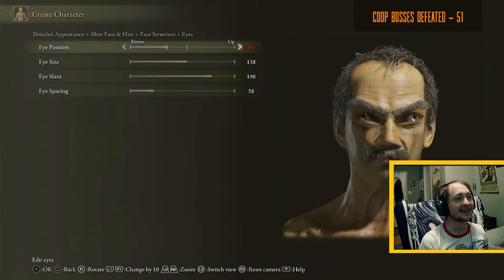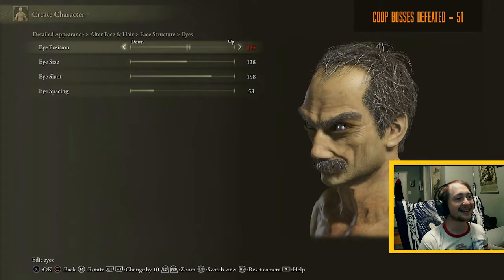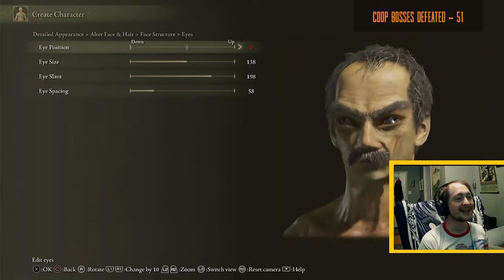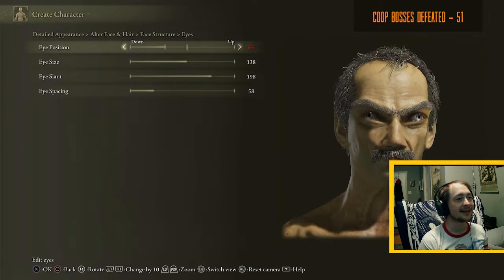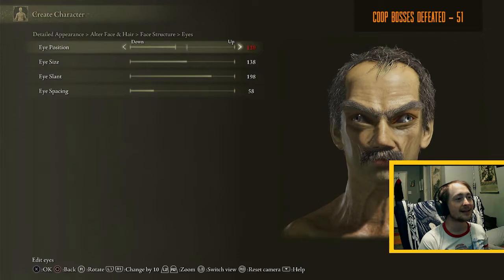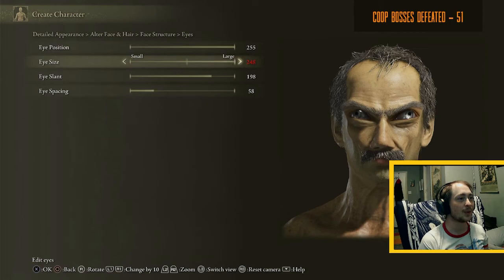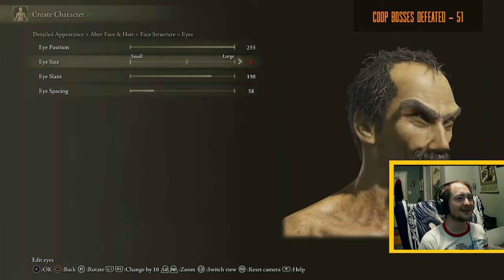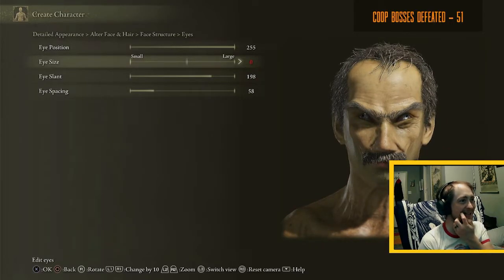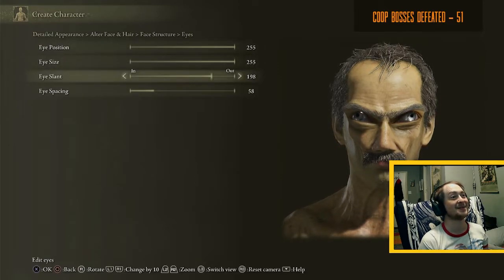Let's see. God, he looks so cheeky. In more ways than one. Alright, I'll stick with that one. Eye size. Of course, large. Oh, that looks kind of scary. Looks like a freaking predator of some kind. What are you doing, big ol' ass? He's got to be able to see real nice.